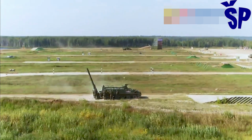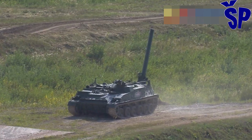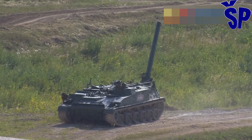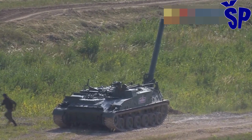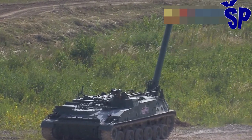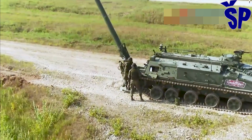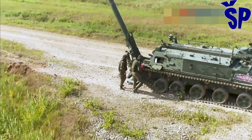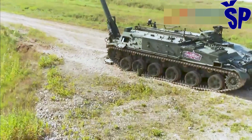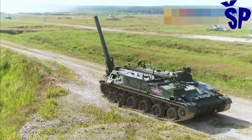The mortar carries 20 HE bombs and 10 rocket-propelled projectiles. The chassis of the system is armored and provides ballistic protection against armor-piercing bullets of 7.62mm caliber and shrapnel. It also boasts good mobility with a 520 horsepower turbocharged V-shaped 12-cylinder diesel engine, running gear with 6 road wheels, with a sprocket located in front and individual torsion bar suspension. Let's express thanks to the crews of the mortars who demonstrated how professional and experienced they can work.